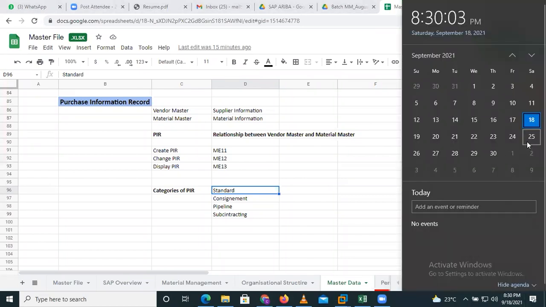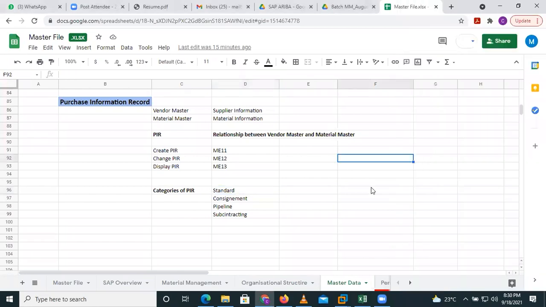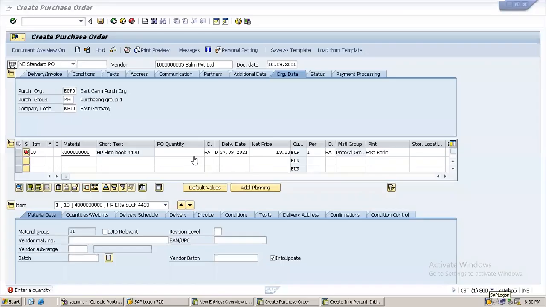So 7 working days. Sunday is not a working day: 1, 2, 3, 4, 5, and again Saturday and Sunday are not working days. So the system is considering 7 working days, and accordingly it brings the delivery date. The price also comes from the purchase info record.